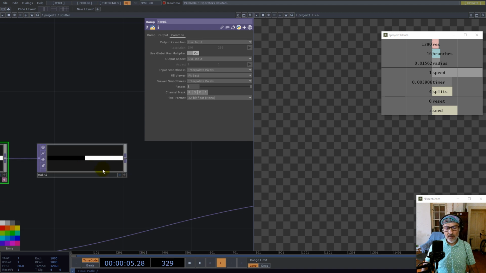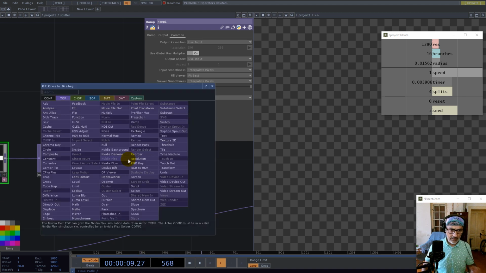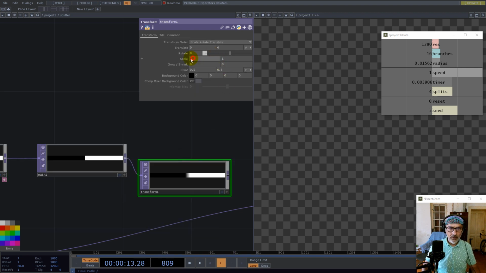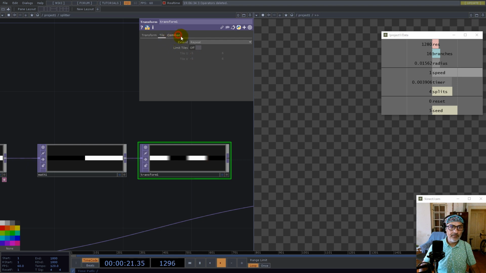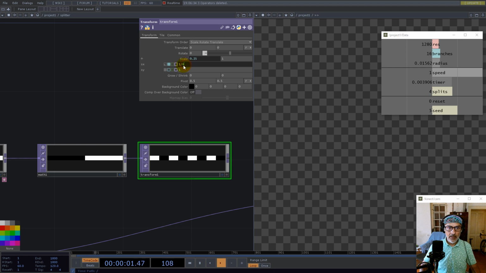And how this texture should look on the second split is like this. So we need to transform 1 divided by 2 with repeat here. And on the next split, the texture should look like 1 divided by 4 and by 8 and so on.